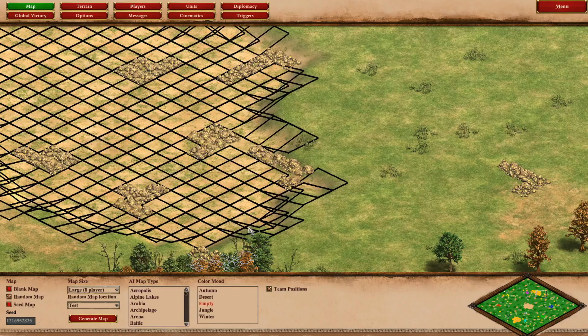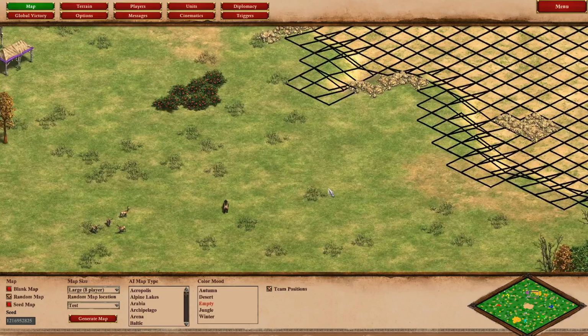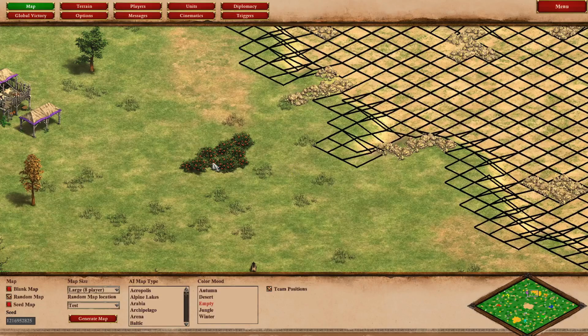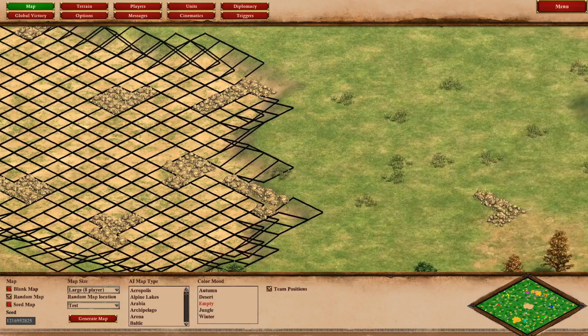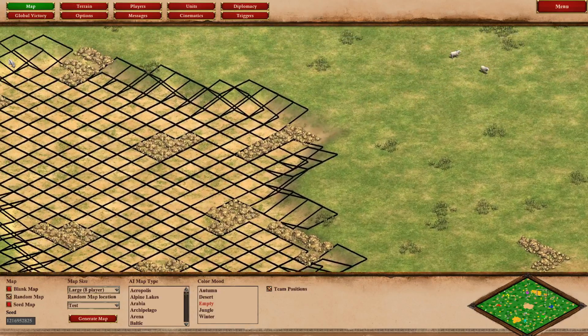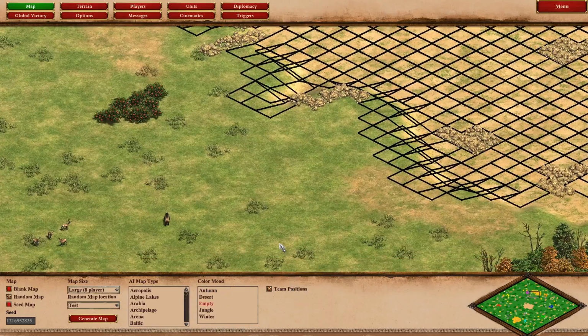So since these lands are all still being very precisely placed, we're never going to get into a situation in which a player could potentially spawn right on top of where the gold pile is supposed to be. There's always going to be a small degree of separation because we're placing our land so precisely.